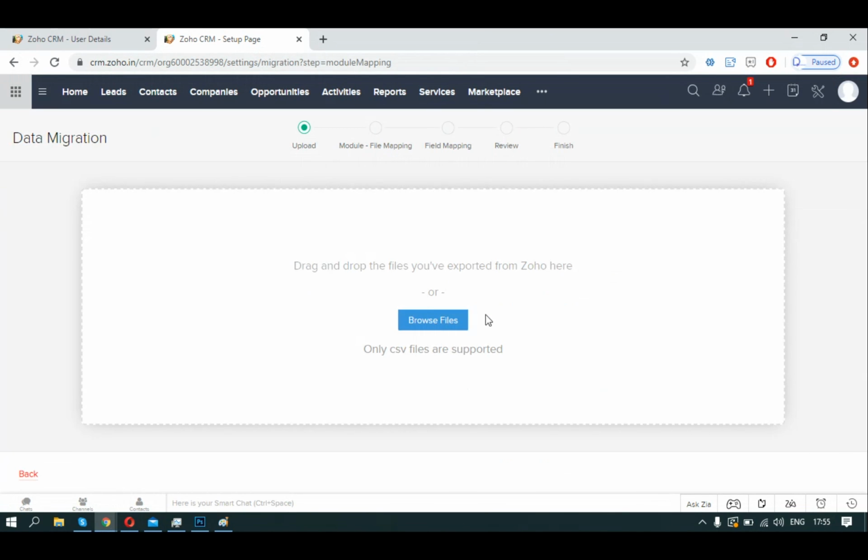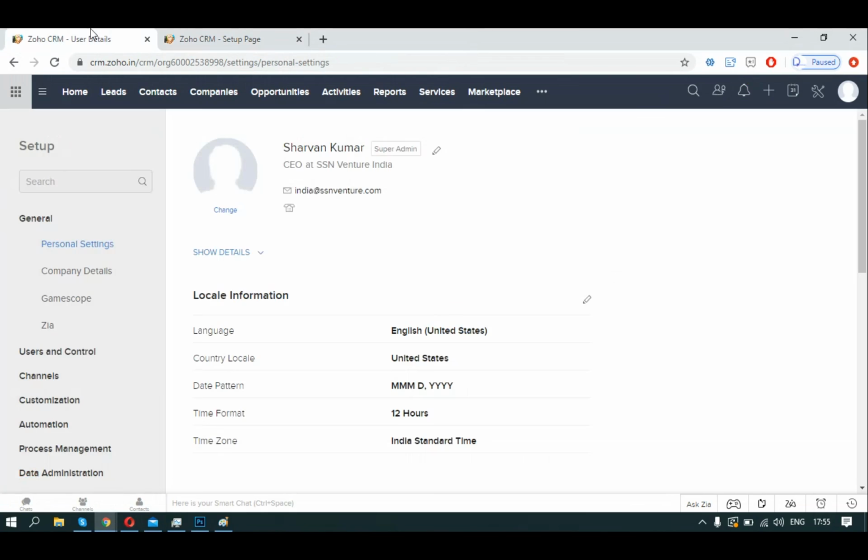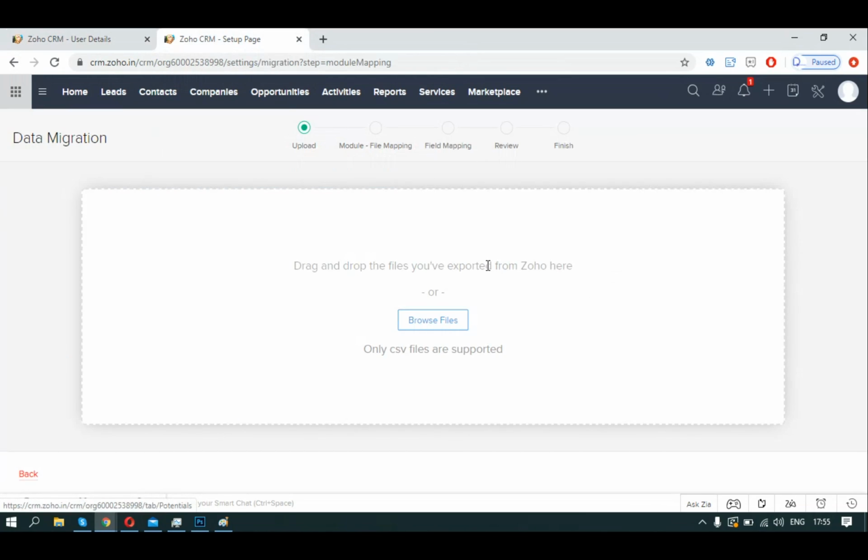browse the files. Once you browse the files, it will then give you the criteria. Let's go and look at what a criteria looks like. That's going to be an issue. So the criteria is based on the fields. The data mapped is going to be the data which is available in the CRM compared to the data fields which are there in the Excel sheet.